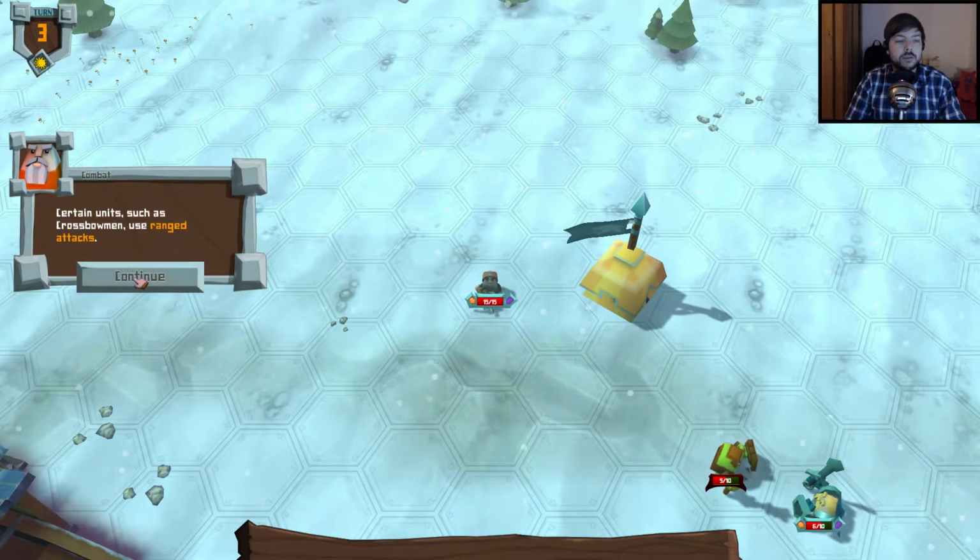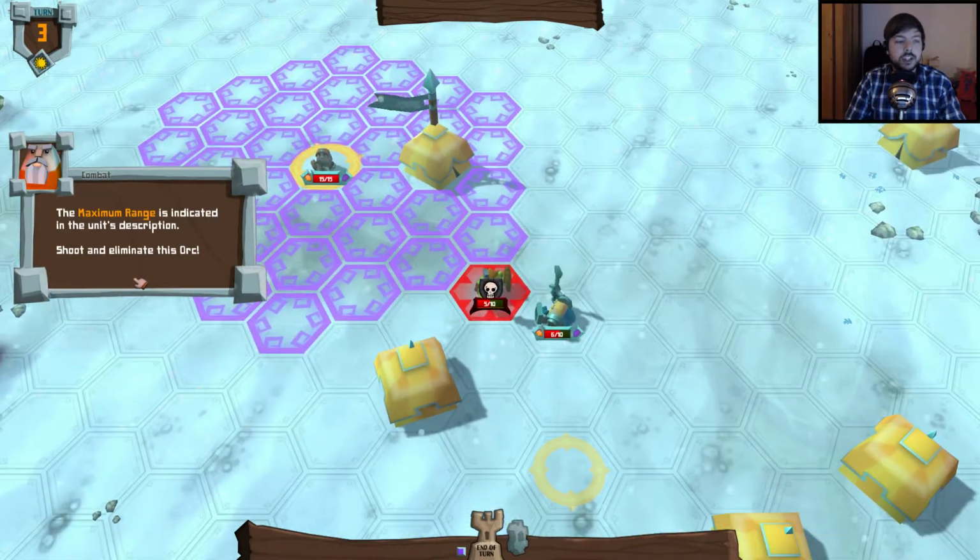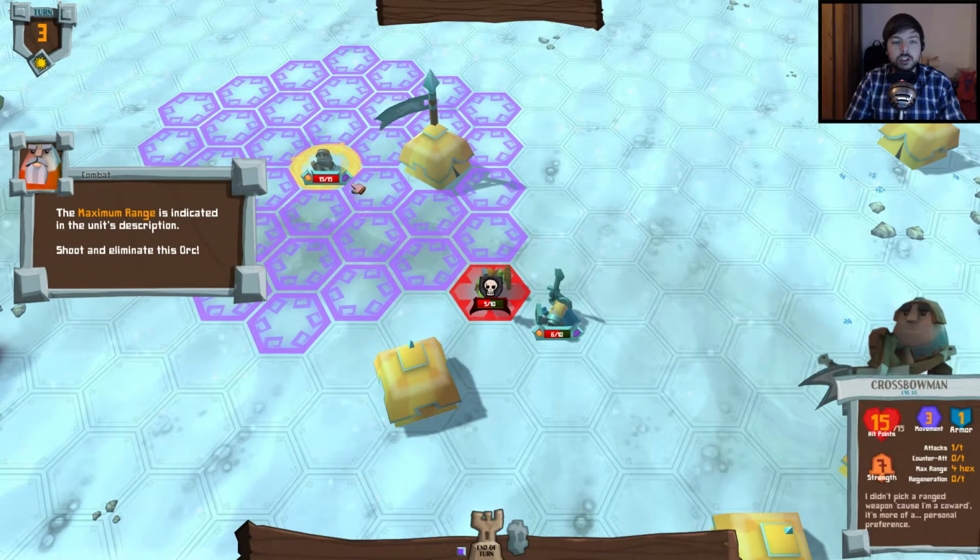Certain units such as crossbowmen use ranged attacks. The maximum range is indicated in the unit's stats. Shoot and eliminate this orc.